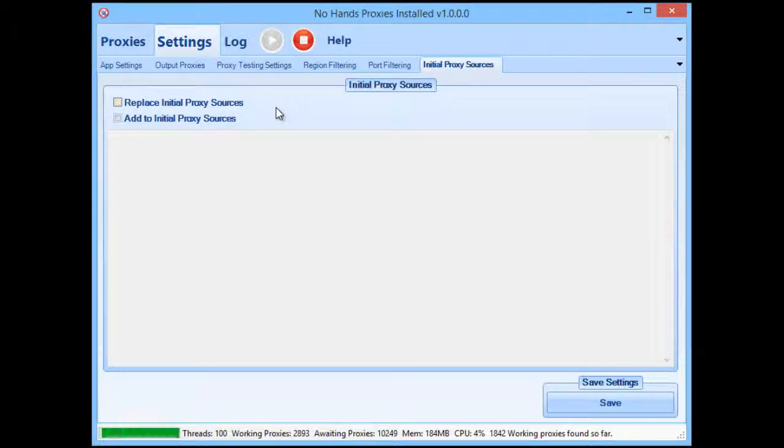Now, if you don't want to use the built-in proxy list, say you don't want to be using at all the same proxy list that other users are using, or you want to add a few sources to that list, that's fine.